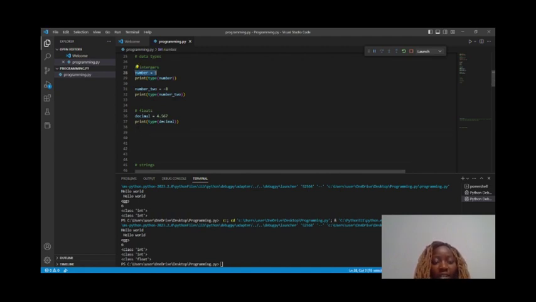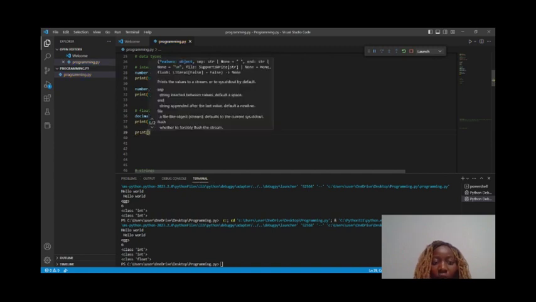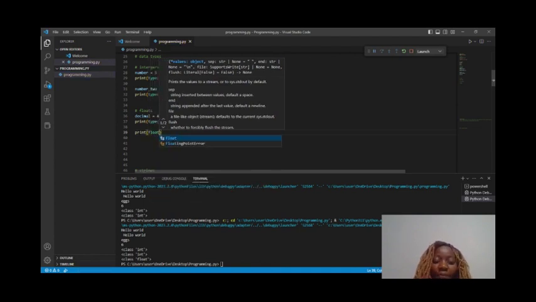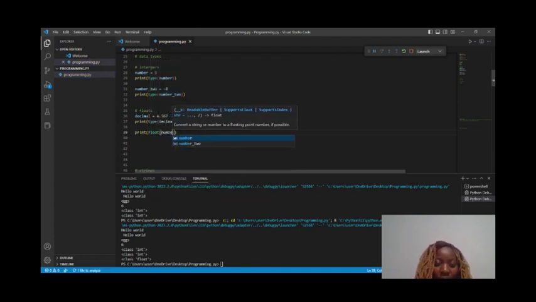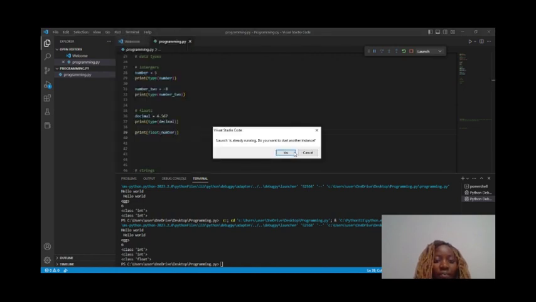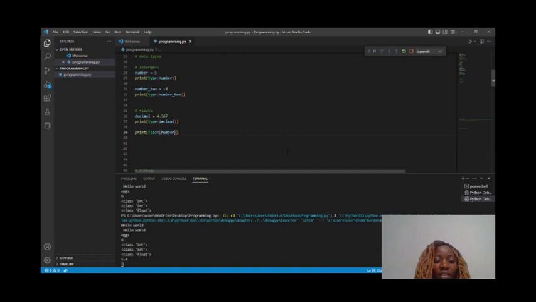So let's say now you print and then you need to use the float function. So let's say print float number. Then if we run this, we get 5.0. So it just adds the 0.0 to make it a decimal.